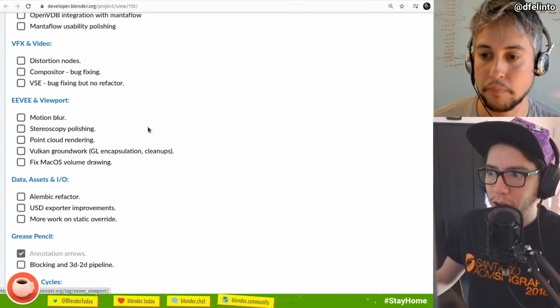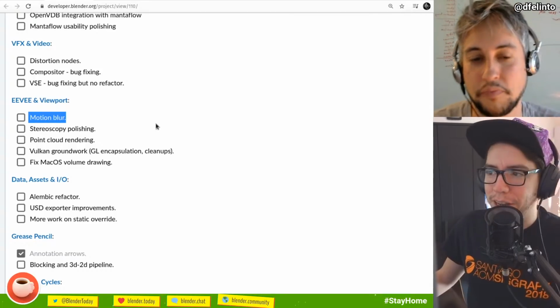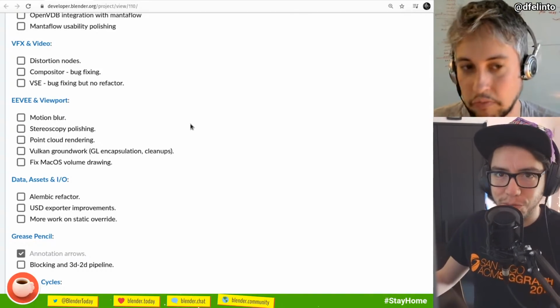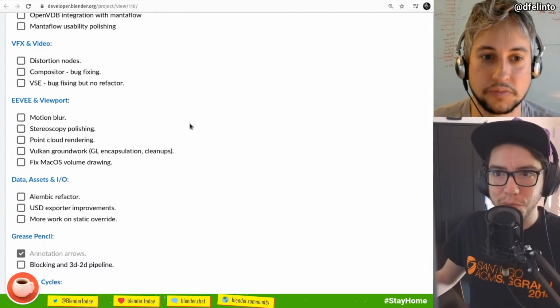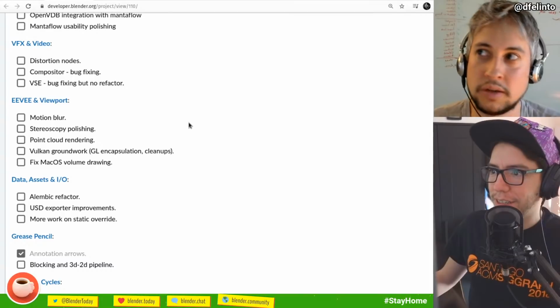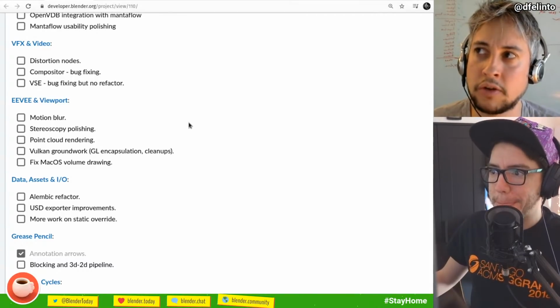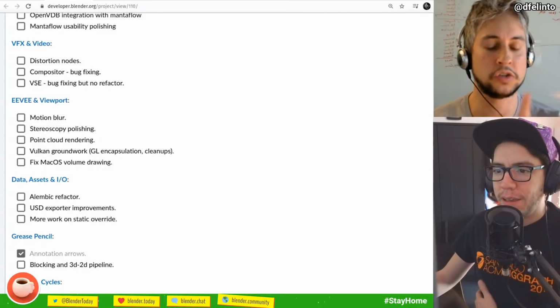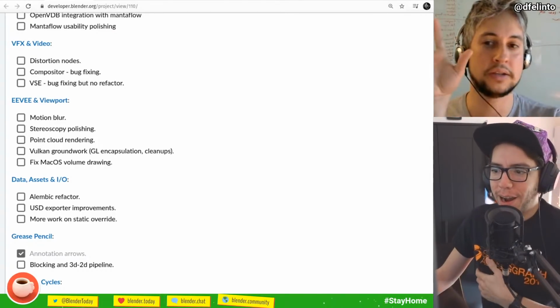Switching to Eevee, this one, people are going to freak out. Motion blur, as in actual motion blur, like deformation motion blur and object motion blur. But not only deformation motion blur: the way we have it now in Eevee, there are a few bugs due to the original design. So for instance, the camera cannot be parented to anything that you animate. The motion blur doesn't really take that into account. Now it's fully integrated with the dependency graph.